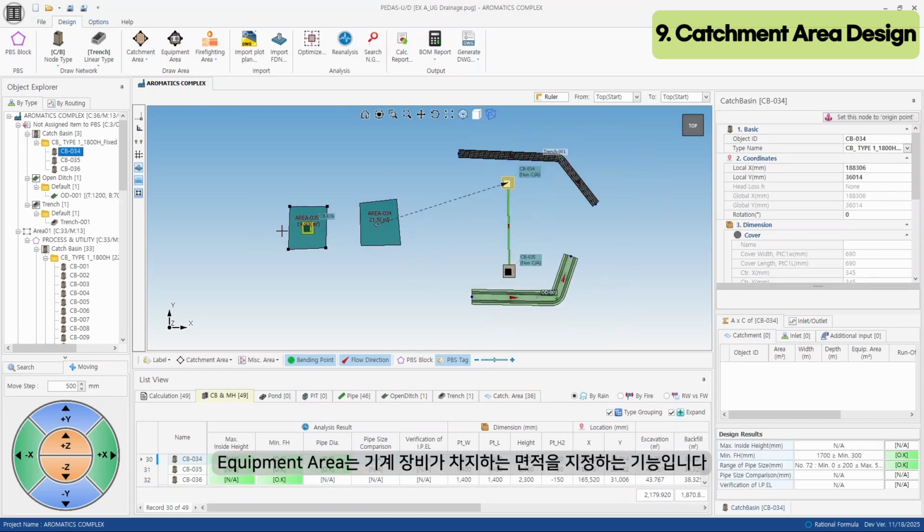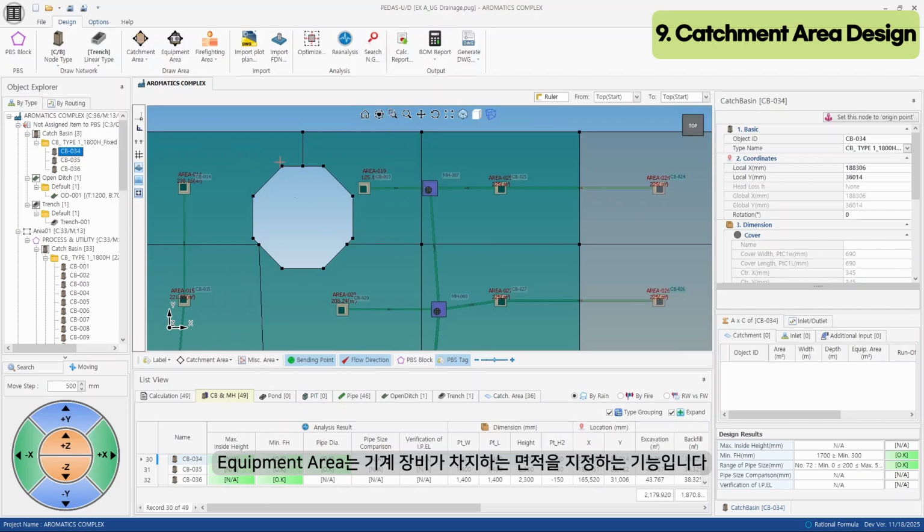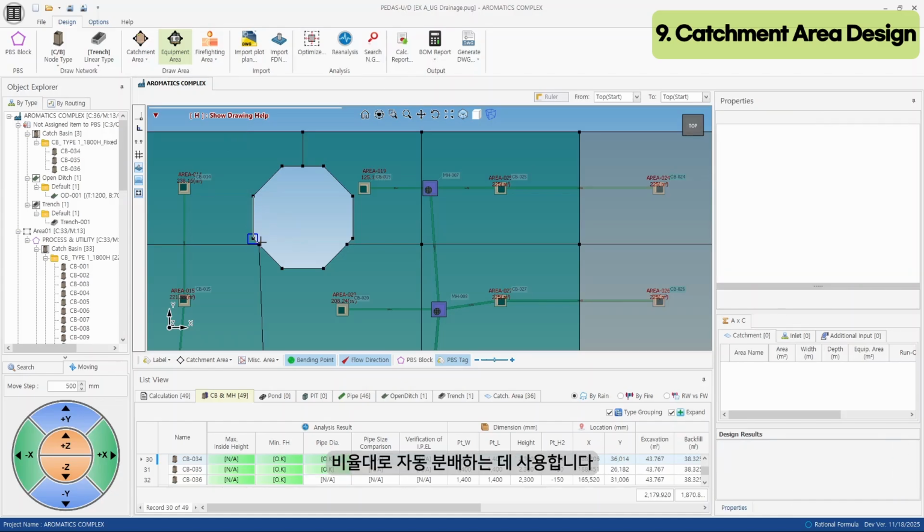Equipment area allows you to define the footprint of equipment. And the remaining area, after subtracting the equipment footprint, is automatically redistributed to the surrounding catchment area based on the contact ratio.